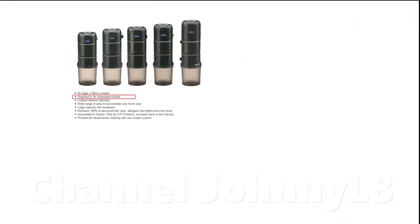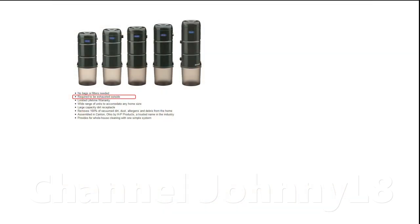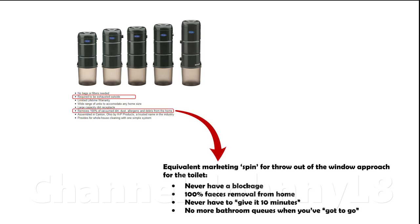So how do the filterless cyclonic systems cope with such poor filtration quality? Unimpressively — they cheat around this major problem by venting dirty filth into the outside air for everyone else. That's just plain polluting, and conjures up images of the pre-sewer Victorians throwing their faeces out into the streets amongst everyone else. This is a disgusting cop-out non-solution to a difficult problem that the best in the industry successfully and effectively tackle, showing it can be done. The throw-out-of-the-window approach is extremely polluting and careless, and difficult to respect.